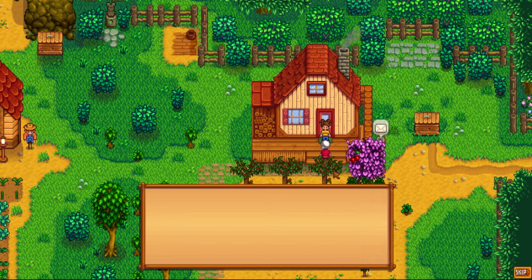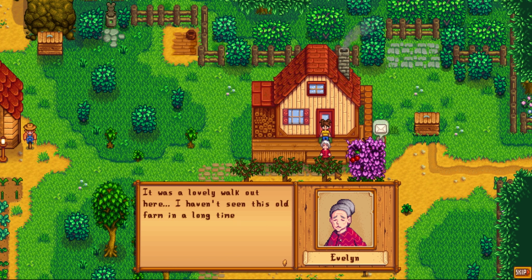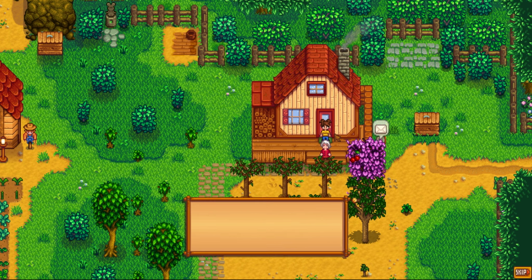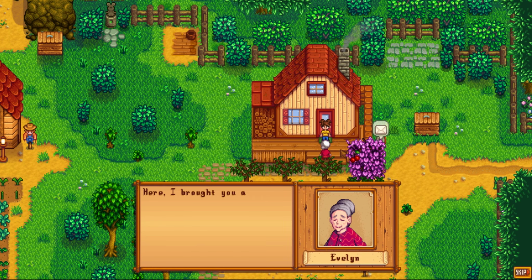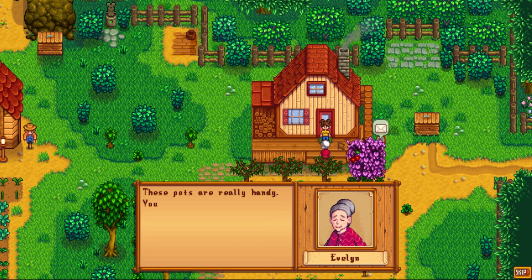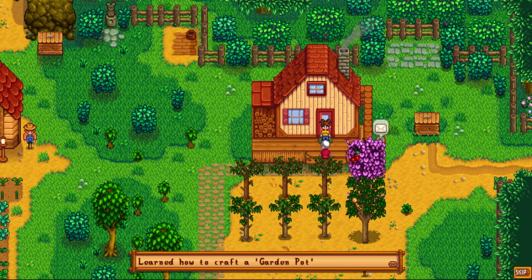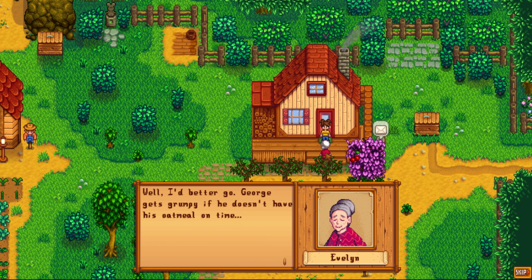Hello, Granny. Good morning, dear. It was a lovely walk out here. I haven't seen this old farm in a long time. It looks even better than I remember. Here, I brought you a little something. It's a gift from one gardener to another. What is it? Garden pot. These pots are really handy. You can use them to grow crops of any season indoors. They also look nice outside, but out here they can only house in-season crops. If you need more, they're really easy to make, too. Here, I've got an old magazine clipping with instructions. Yes! Yes! Yes! I've never heard of these. This must be an addition. I'd better go. George gets grumpy if he doesn't have his oatmeal on time. You have a great day, honey.